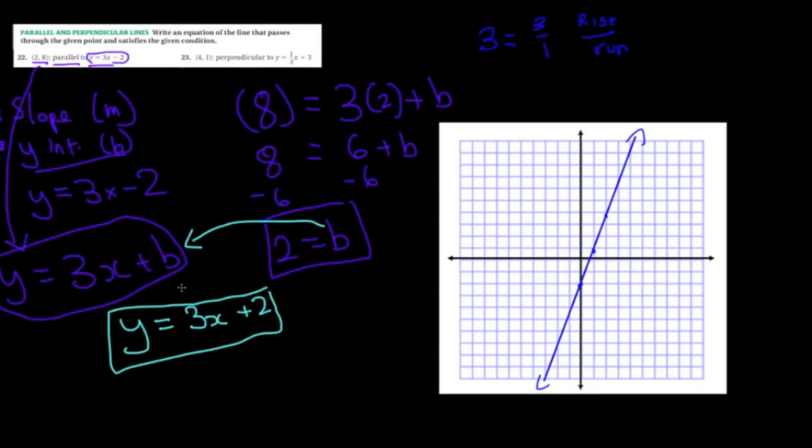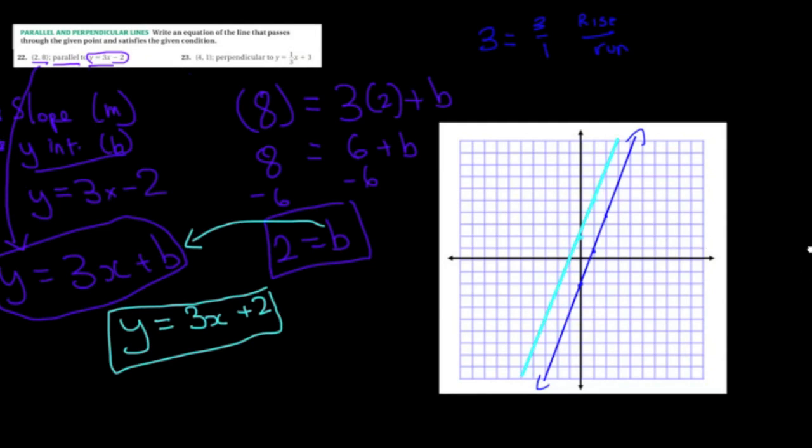Next we're going to plot our new line, and I'm going to do that in turquoise, the same color we wrote the equation in. We start at +2 this time, which is up here, and we do the same thing, 3 up and 1 across. 1, 2, 3 here and here. We're just going to draw a line through this again, and let's transform it to make it longer. That's about it.